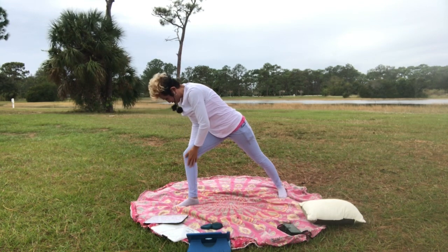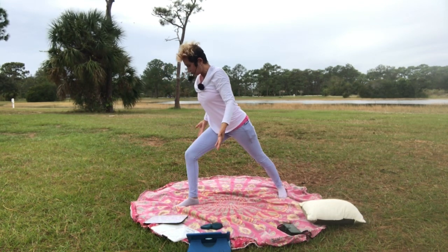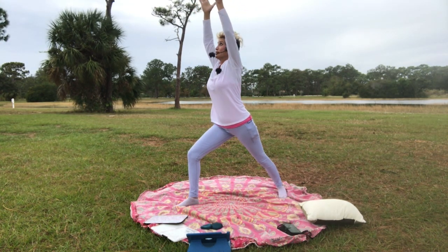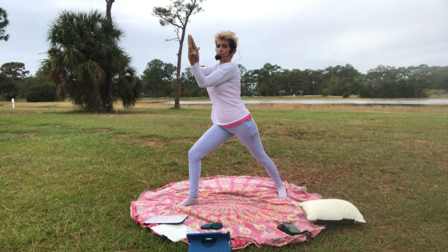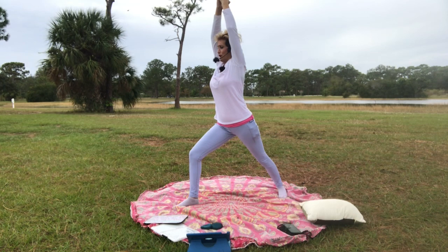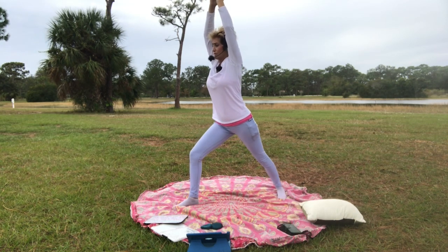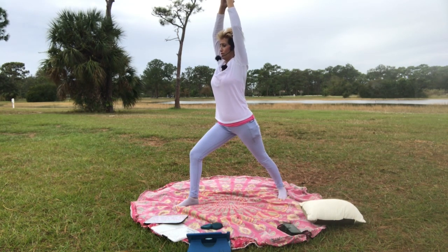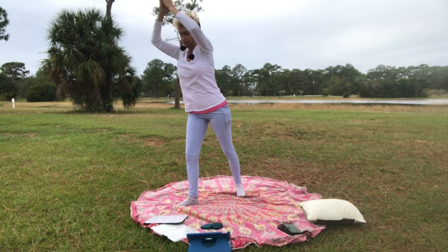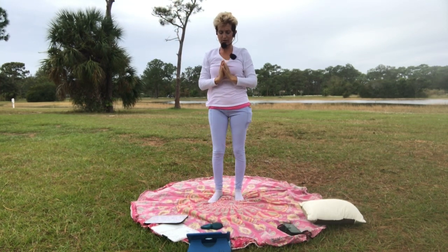Coming up into warrior one, lifting both arms up, swooping them up towards the sky. And we're going to connect the hands together above the head. Cross the thumbs over each other. Look down at a non-moving object. That's it, Lori. Adjust the back foot if you need to. That's it, girl. Breathe in. Reach, pray our hands towards the sky. Breathe out. We're going to hop right foot to left, prayer mountain. Ready? Hop right foot to left, prayer mountain.